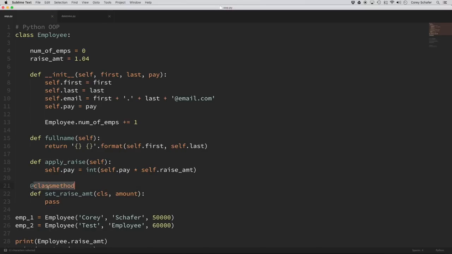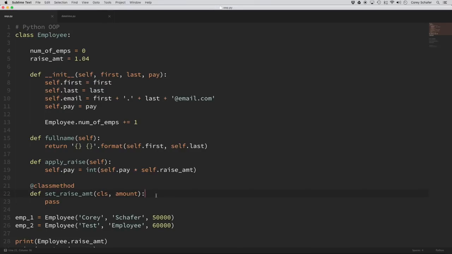If you'd like to learn more about how decorators work, you can watch my video that goes into that in depth, but basically this is altering the functionality of our method to where now we receive the class as our first argument instead of the instance. By convention with a regular method, we called this instance variable self, and there's a common convention for class variables too, and that is cls. We can't use the word class as the variable name here because the word has a different meaning within the language. You can see up at the top that we use the word class to create a new class, so that is a keyword in Python. So instead we're going to use cls as our class variable name.